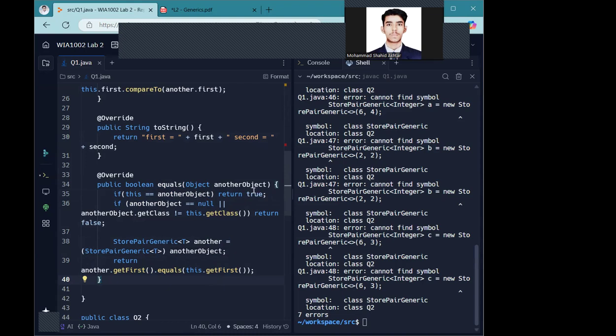If they're not exactly the same, it's not null, and the classes are not different, then we check the first number. If the first number is same, then you print true. Done.